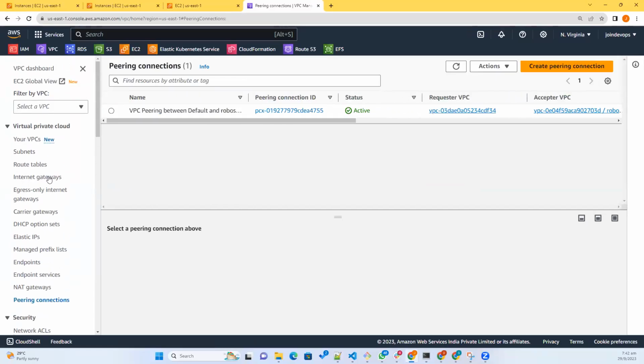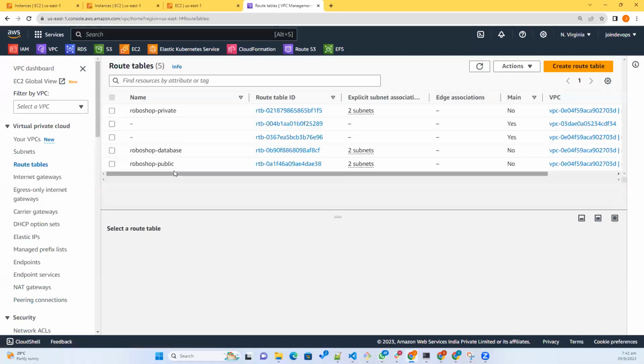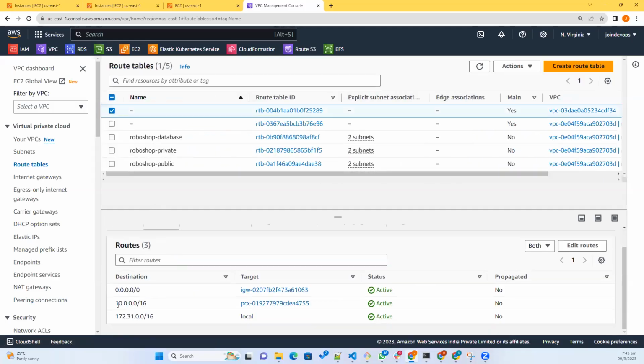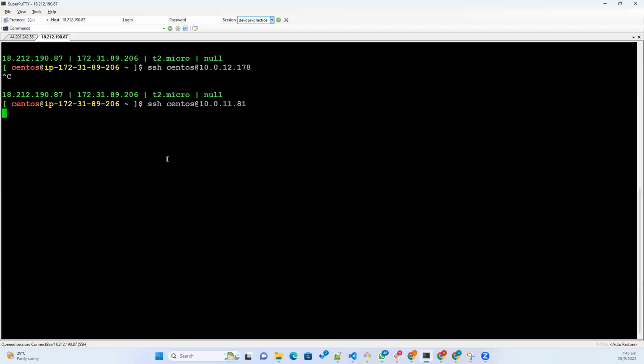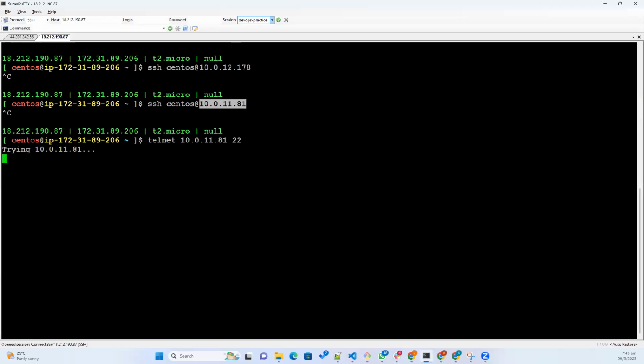Peering is there, and route tables from default to peering is there. Still not able to connect. Hmm. Can someone guess what the problem is?